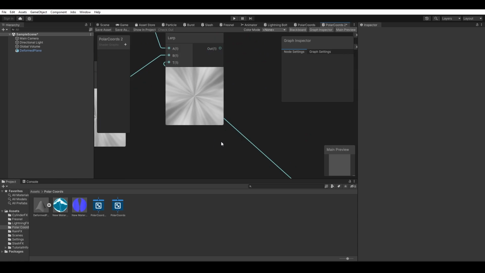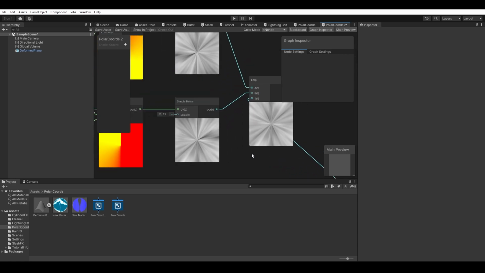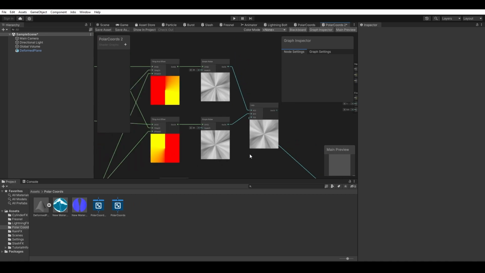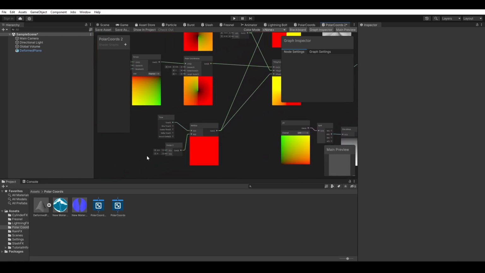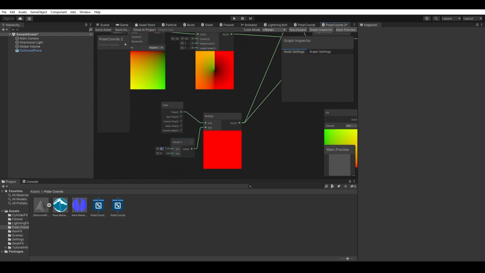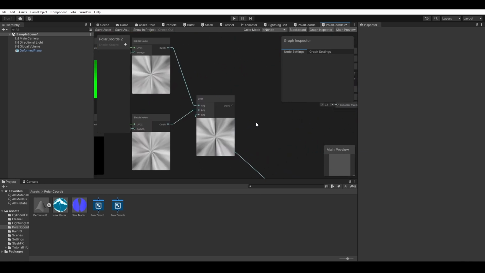Let me know if you want to see me try to recreate that effect. I think that would be fun. I eventually do want to get into trying to recreate stuff from other games and break it down. Okay, we love that. Let's go ahead and set that to 0 though, so it's not moving constantly while we're trying to see what's going on.